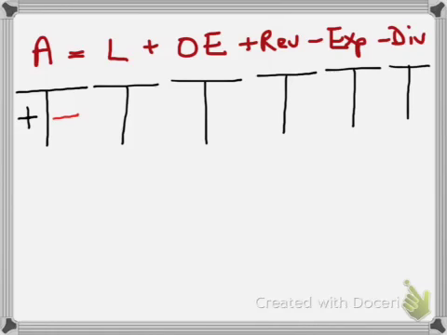For assets, debits always increase, credits decrease. So left side is a plus, right side is a minus to the asset accounts. Liabilities, because they're on the other side of the equal sign, are minus plus. Therefore, the same is true for owner's equity, minus plus. And the same will be true for revenues, minus plus. Minus for the debits, credits are increases. Until we get to the expenses, which both have a negative sign in front of them. Then the rule reverts back to plus minus, plus minus.